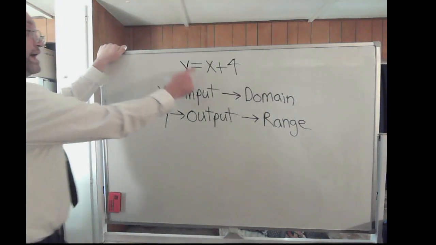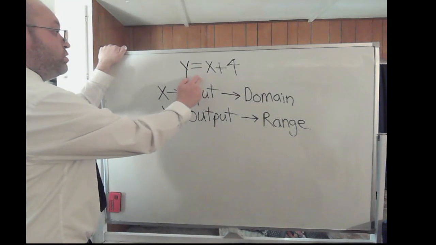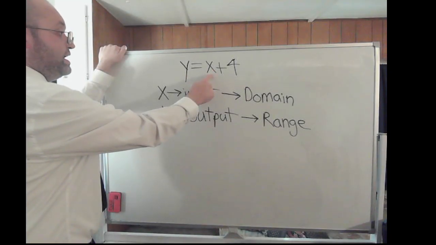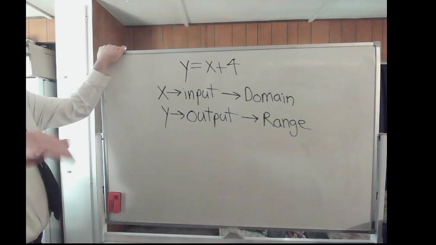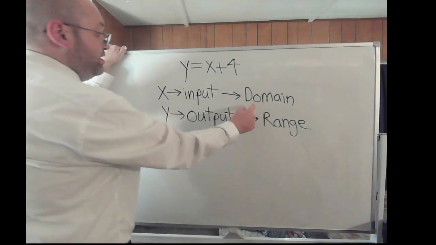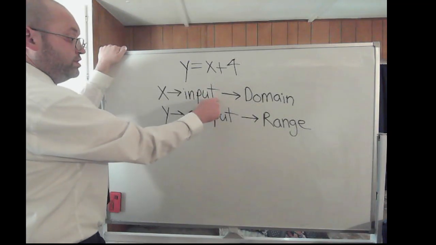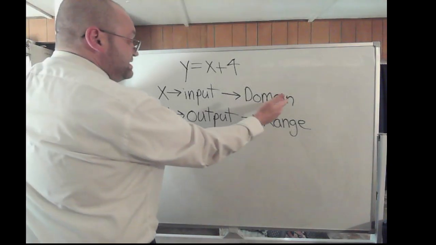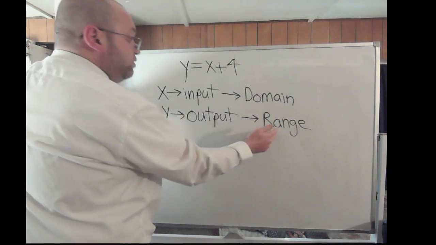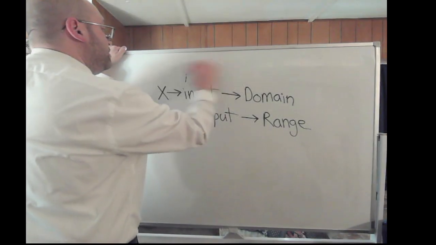But algebraically, how do we tell? Well, if I stick in any value for x, no matter what the value is, I only have one result for y. It's only going to give me one result for y. So if I stick in one value of x, I only get one y. Or if I stick in one value in the input, I have one and only one output. Or if I stick in something in the domain, I have one and only one member of the range. Okay.